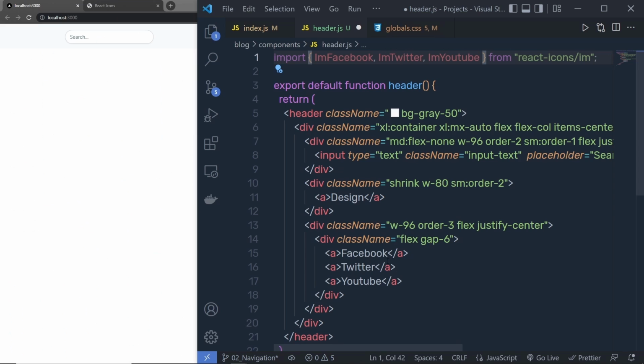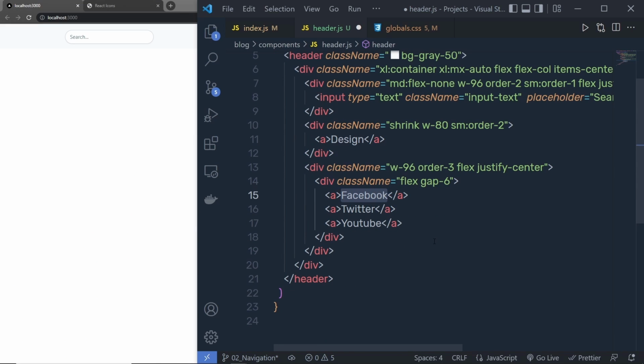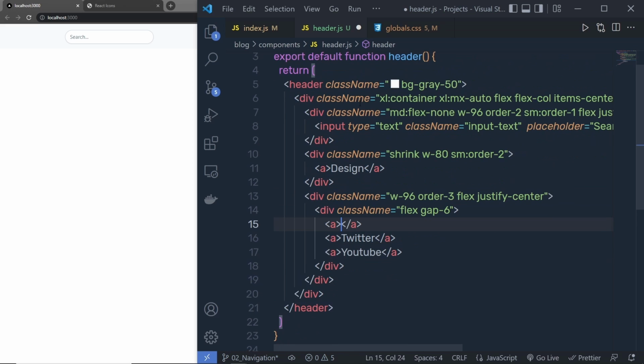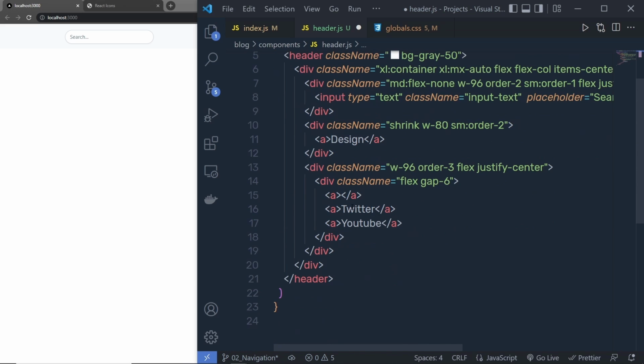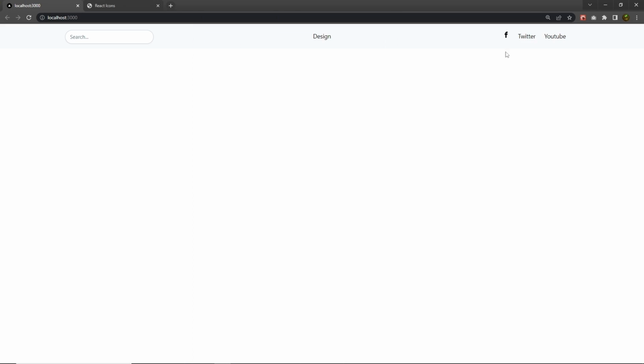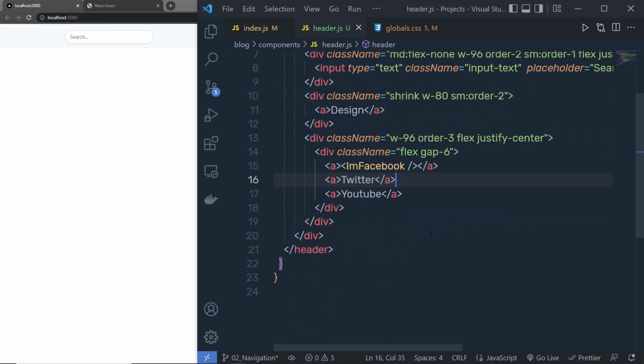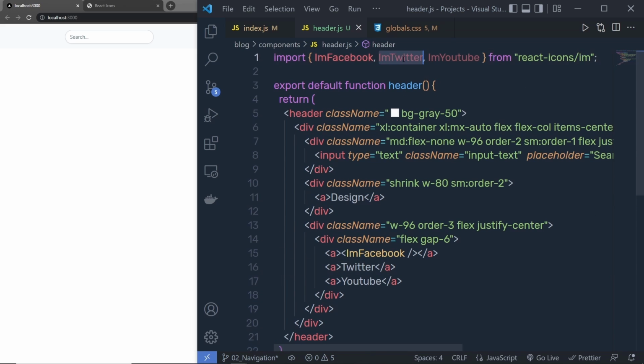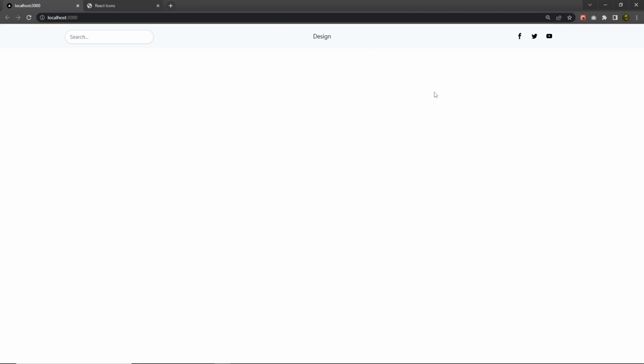Something like this. Let me get rid of this Facebook right from here, and I'm going to use this Facebook icon. So I'm going to copy this, paste it right here, and press tab. That will add the Facebook icon in this project. You can just remove this second tag and specify here / to close this component. And you can see you have the icon here. Let me do the same thing for this Twitter and for this YouTube. Let me get rid of these closing tags, because I'm using self-closing tags. When I save the changes, you can see you have your icons.